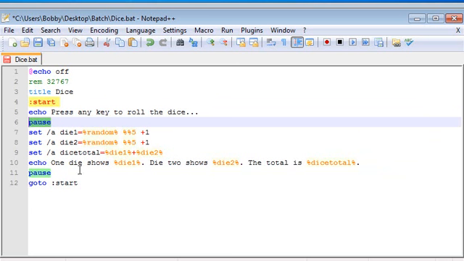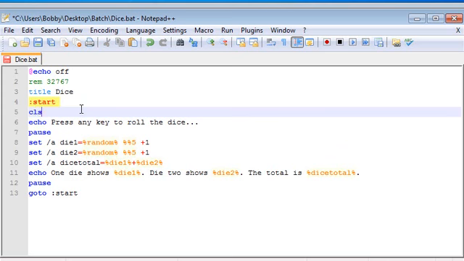It says die 1 shows what that die showed, and die 2 shows what that die showed, and then it says the total is whatever the total was. And then it goes back to the top. And of course, a CLS statement to clear the screen.